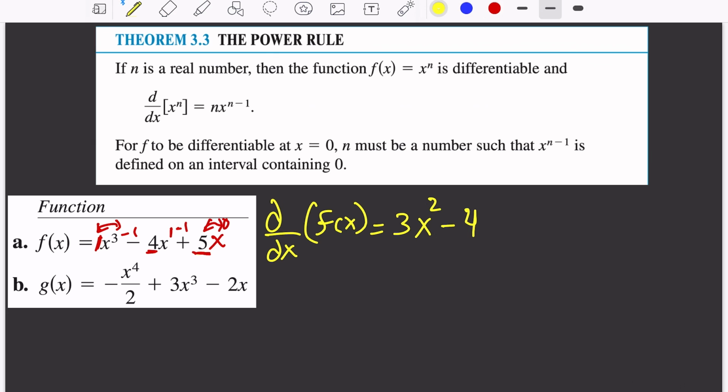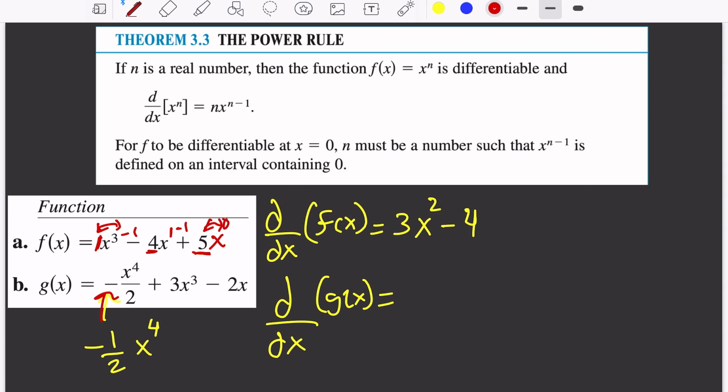Let's go over the next example. We get d over dx of g of x. Once again, for the leading coefficient, we have a negative here, but in reality it's negative 1/2. And then we have x to the 4th power. So we multiply our leading coefficient times the power, and that will be basically a minus 4 over 2, and I'll simplify it afterwards, x, and then we need to subtract 1 here, so the 3rd power, and we continue.